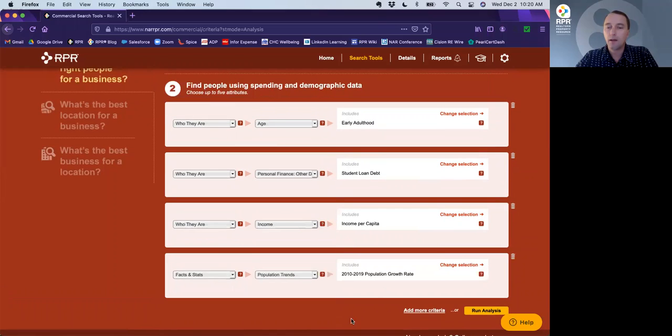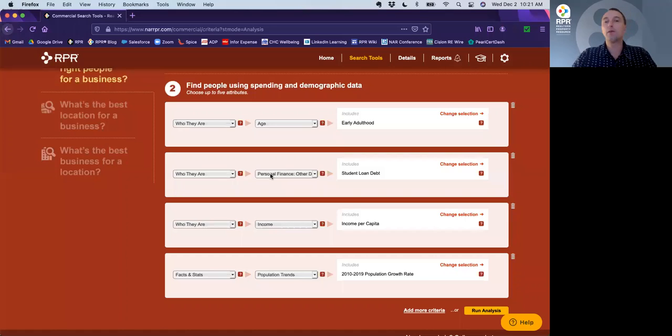And looks like we just had a question pop up. Nathan, is this also available for individual residential agents? Is the platform available for the Paragon site, or is this a different application than the regular RPR we access from the Paragon MLS? Yeah, so this is the same RPR that you can access through Paragon. This is just the commercial side of it. So it may be that, being a mostly residential practitioner, you haven't ventured over to the commercial side. And I'll pull up here in a bit how you can do that.